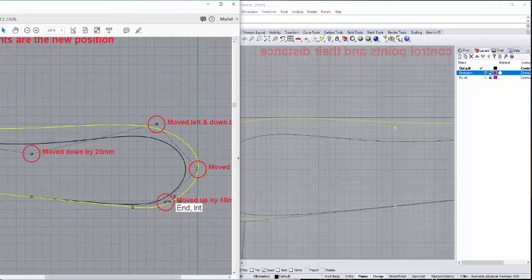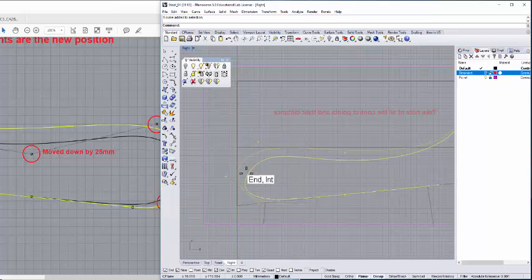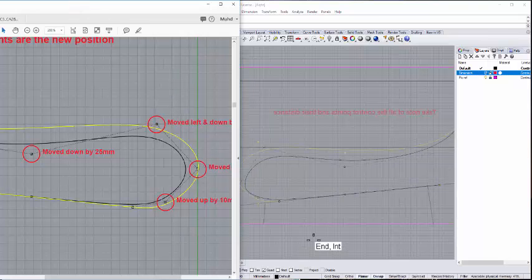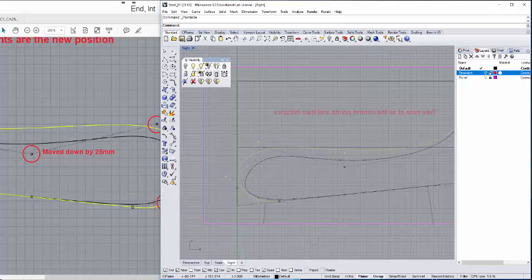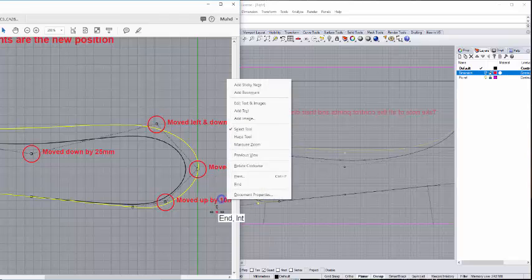Okay, so you will have a curve which is like that. Function 10. Hold on. I need to undo. Okay, move up by 10.